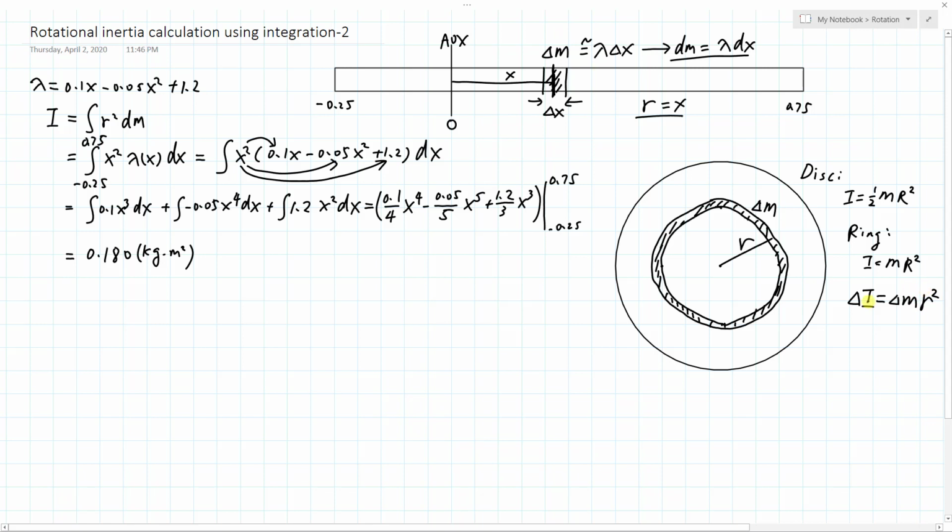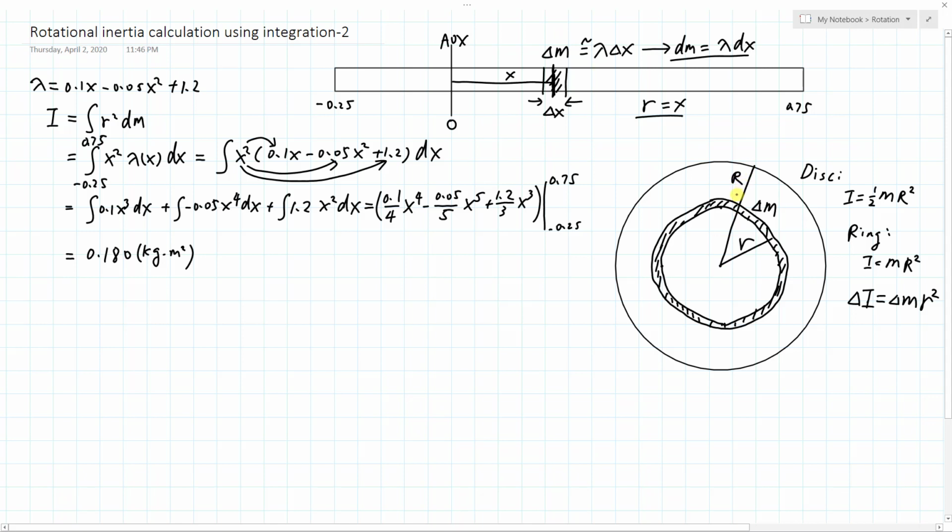So what I just did was I assumed there's a small ring that's a part of the disk, and how much rotational inertia does the ring have? Well, the rotational inertia is a small amount, so I use the delta. And it has a small amount of mass, so it's a delta. It's not the whole mass, right? It's a small amount of mass. And also the radius is not the whole disk's radius. So let's draw this line here and put r here. This capital R represents something fixed.